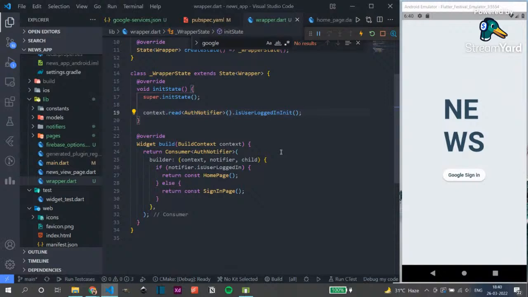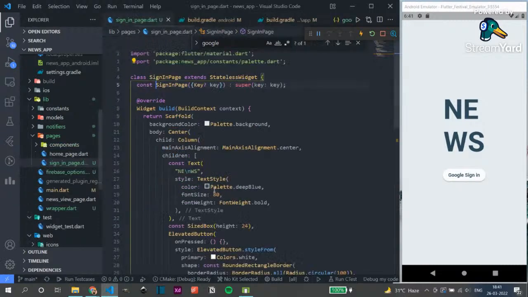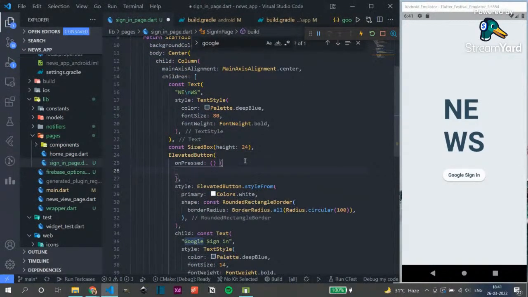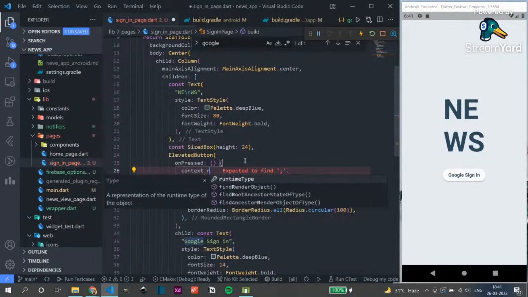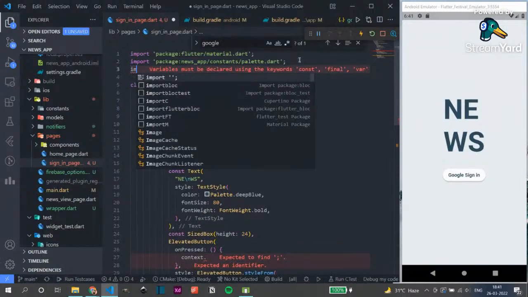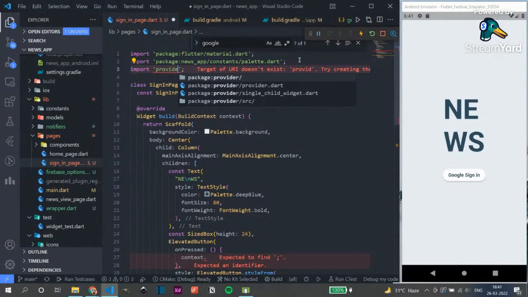Now we are using this function to check if the user is logged in or not. Since our user is not logged in, it is showing us the sign in page. Now to log in the user, we need to go to the sign in page, and on the onPressed function, we need to call the sign in with Google function.